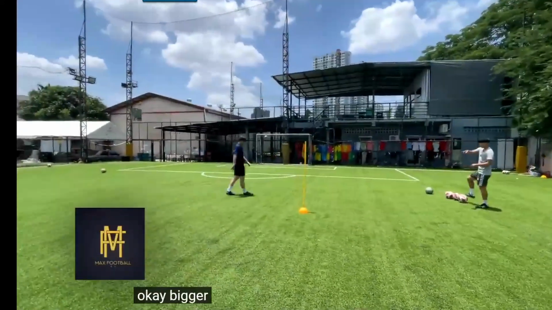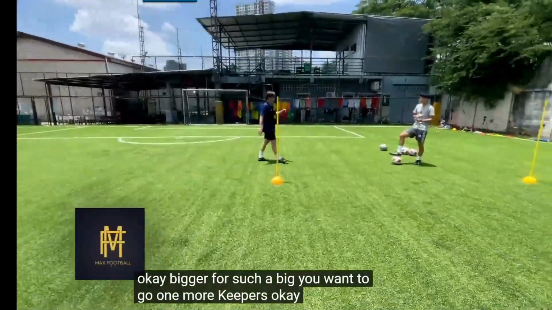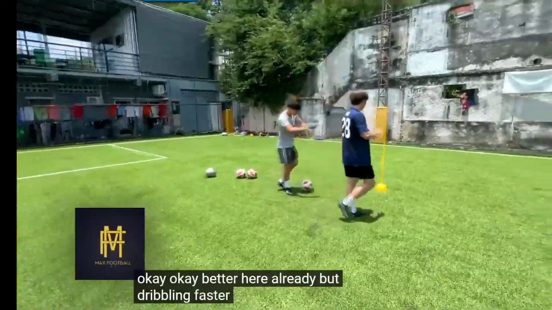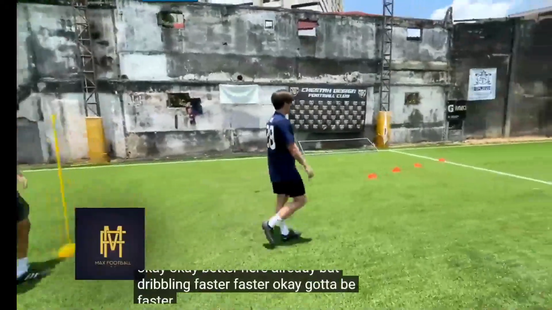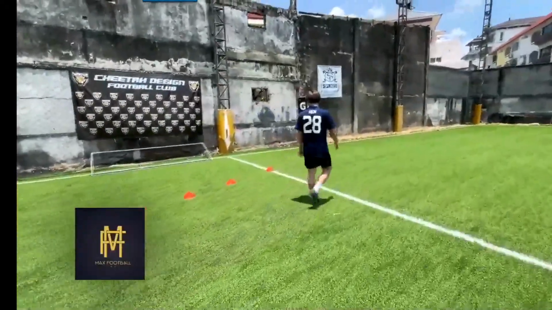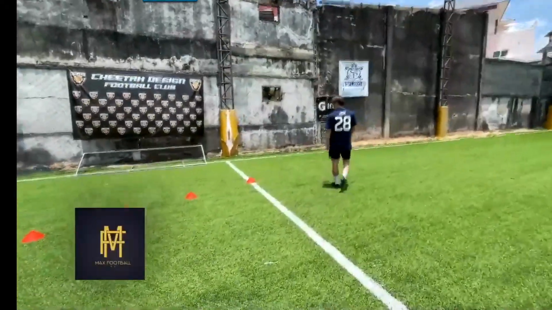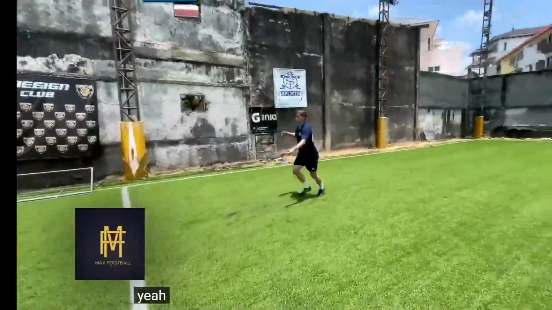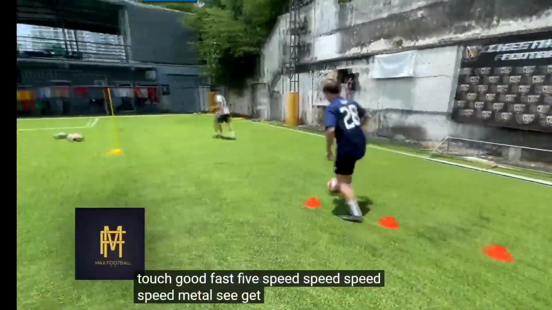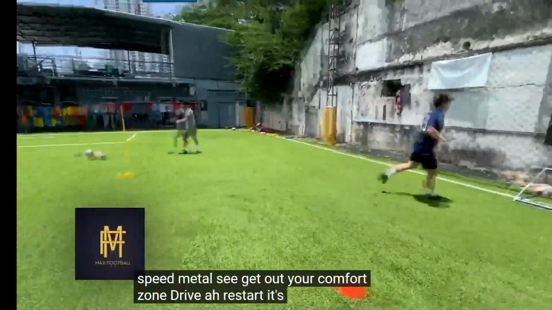Okay, bigger first touch here. Big, you want to go one way on your keepers, okay? Break the line, okay? Better here already, but dribbling faster, okay? Gotta be faster. Pull. Yeah! Touch, good. Fast, speed, better, see? Get out of your comfort zone. Drive, restart. It's okay.